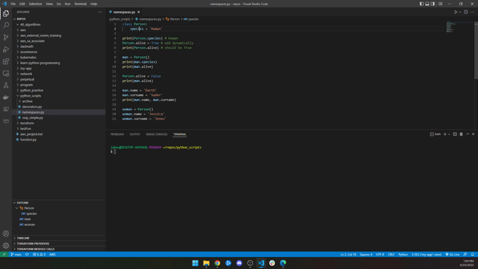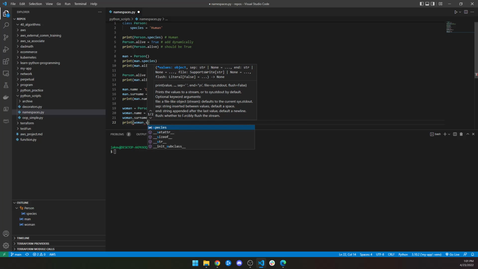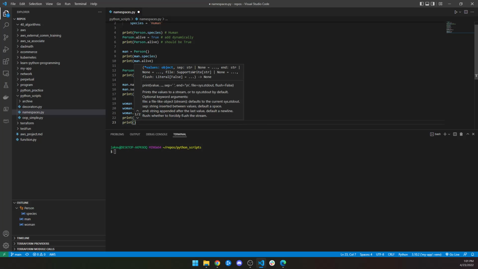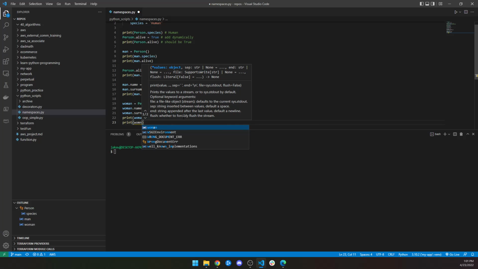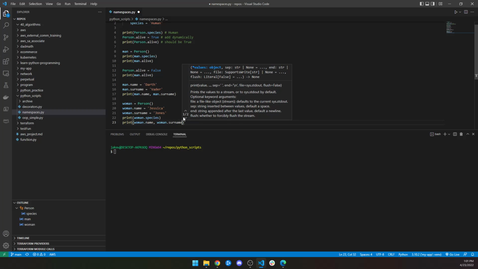However, they both share the class attribute of human, and I could print, for example, woman.species, and it would return human. The same way that I could print woman.name, comma, woman.surname.